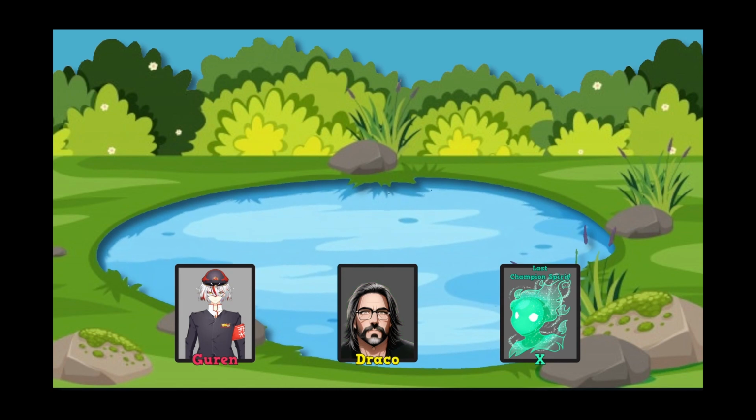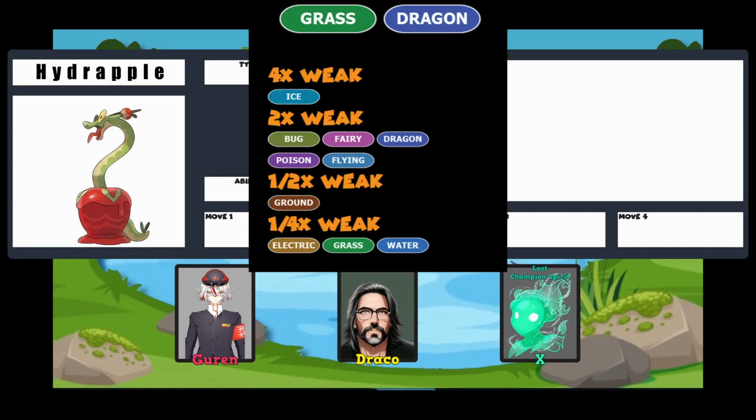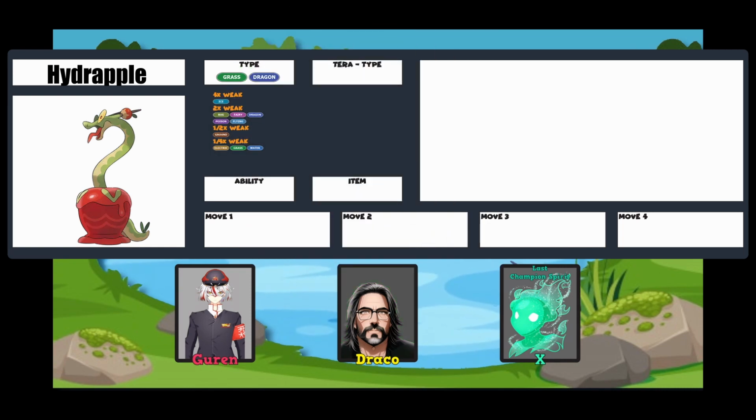Let's dive into it. Hydrapple is one of the newest Pokémon for the Indigo Disc DLC. It is a grass dragon type, taking 4 times damage from ice, 2 times damage from flying, poison, bug, dragon, fairy. Takes half damage from ground and 1/4 damage from water, grass, and electric. That is a lot of weaknesses. It's a lot of weaknesses, wait until you get to my build.